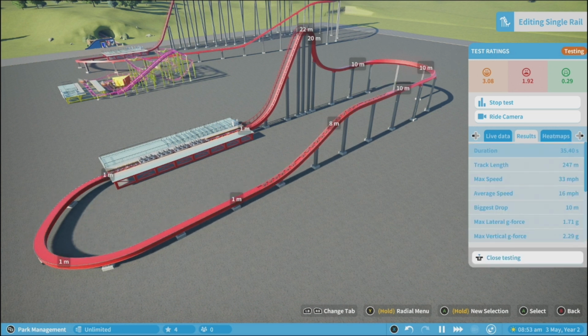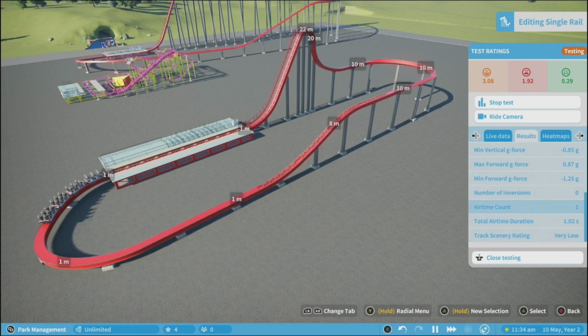In the results tab, this is where you'll find how long it takes for your roller coaster to run, how long the track is, what the maximum speed and the average speed it gets to, and what your biggest drop is. These tend to come up in challenges, so you'll get asked to make a roller coaster a certain length, or maybe it's going to be a certain speed, or the biggest drop is going to be, I don't know, 75 meters. This is also where you'll see where all your highest G-force ratings are, and towards the bottom of here, you'll see how many inversions and how many airtime counts your roller coaster has.